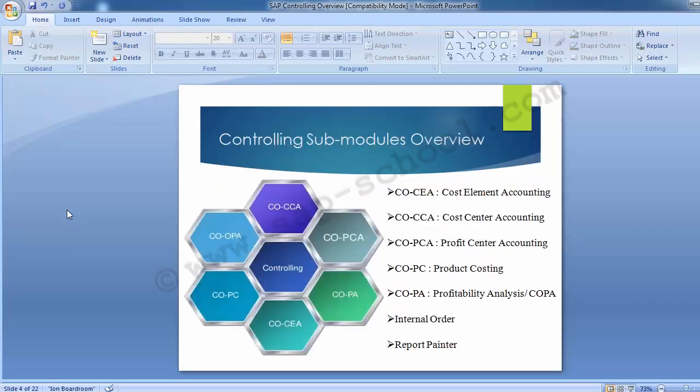Moving on to the course content, which is also known as the controlling submodules overview. They are the different submodules, as you can see in the diagram. CO-CEA refers to cost element accounting, CCA refers to cost center accounting, PCA is profit center accounting, PC refers to product costing, and PA refers to profitability analysis, that is COPA, as per the diagram.